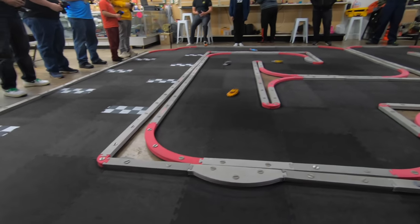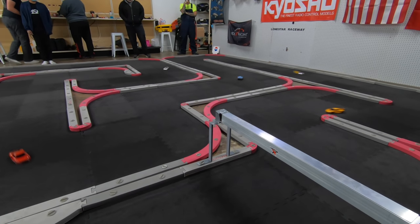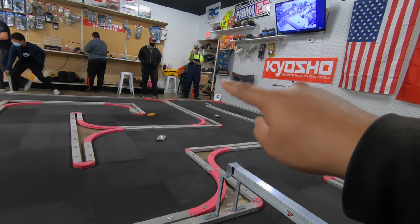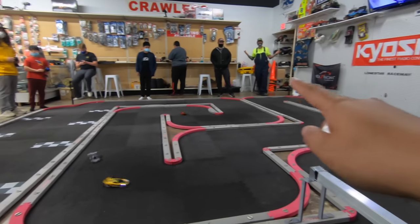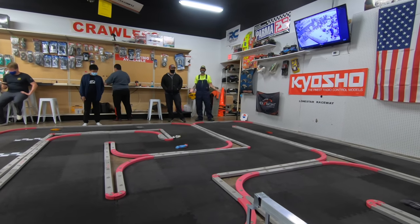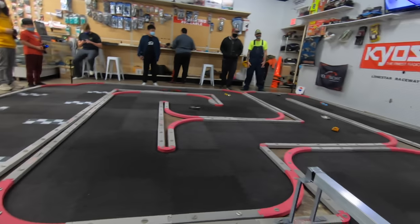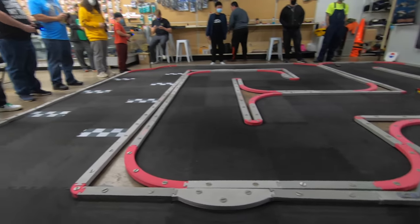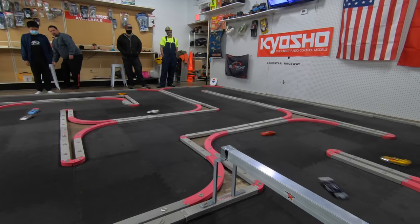I love Mini Z Racing. I need to go up to Shaw's and run up there. They said they run a 15-minute A-Main there. I think 20 if you ain't scared is what Cody said. Which, by the way, Cody cheated in qualifying and he beat me by 4 seconds. See? Look how defensive. Only cheaters get defensive like that. Look how mad he is. He barrel rolled off this jump right here and then just did the fast lap. Nah, he qualified second, I qualified third, so it should be a good main.